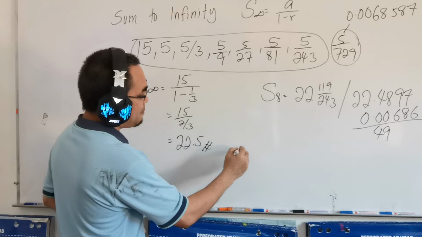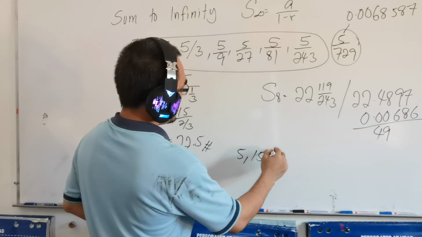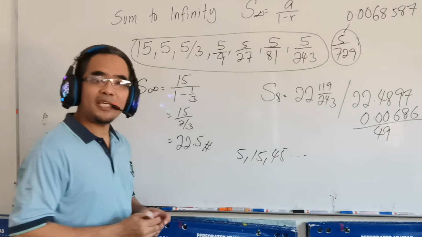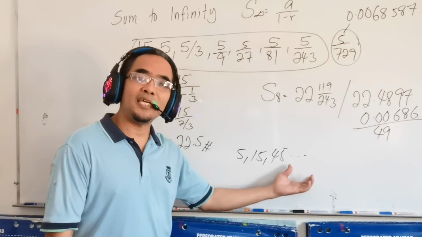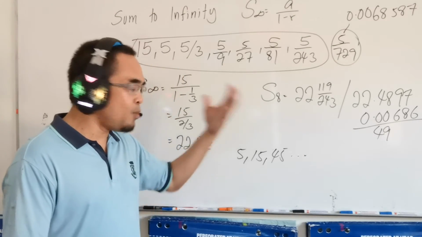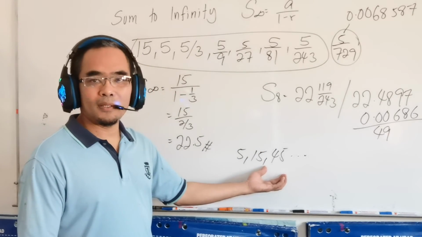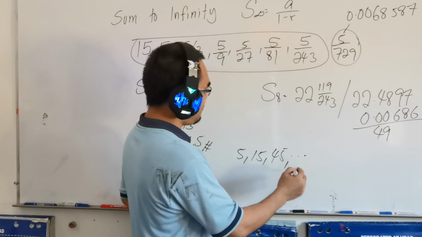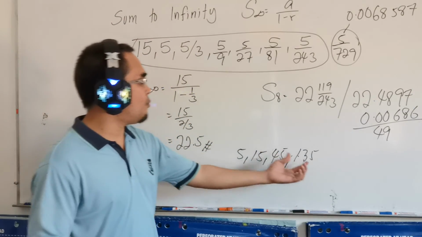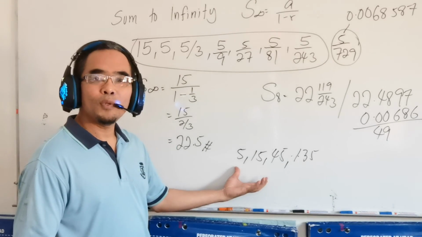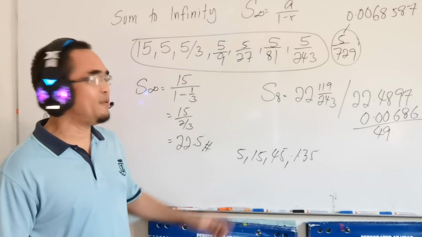Okay, so another thing about sum to infinity: they will not ask you to find the sum to infinity if, let's say, the case is 5, 15, 45 and so on. In this situation there is no such thing as sum to infinity, because the numbers after this are very big, so they will keep making the sum become very big. After this 45, it will be 135. The addition of 135 to the first 3 numbers will add significantly because the numbers are getting bigger and bigger. So there is no such thing as sum to infinity in this situation.